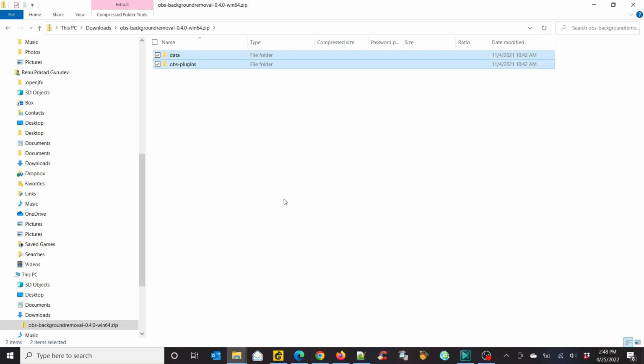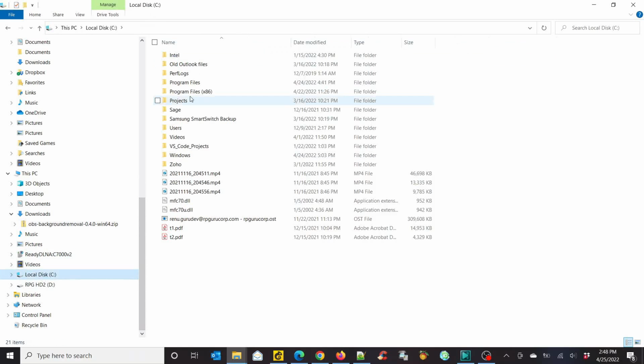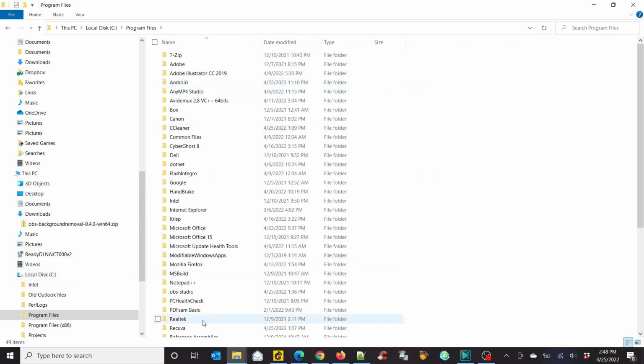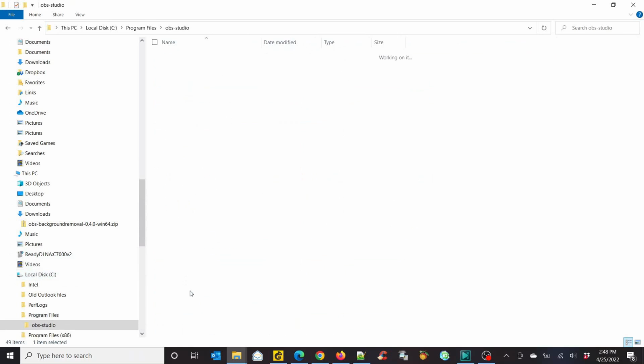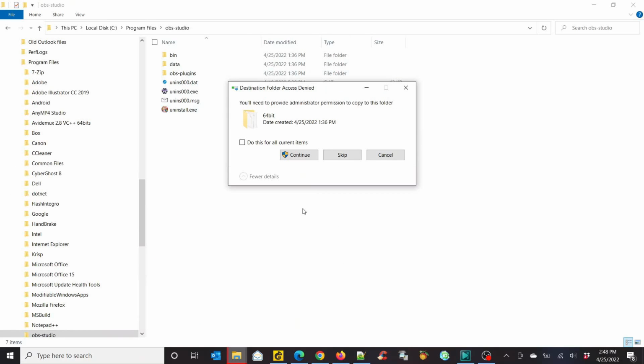Select both of them and do a Control C, and now go to your C program files and OBS Studio, that's where you install it. Now you don't have to worry, just place the cursor in the folder and do a Control V, which basically you're going to replace the data and OBS plugin.